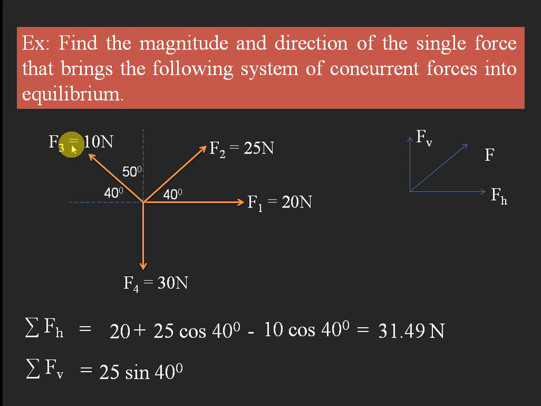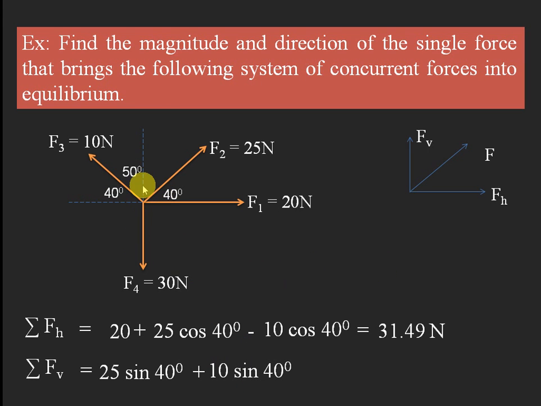That is over. Next, for F3 we have to write a vertical component. So how to write the vertical component? Plus 10 sine 40. I am considering 40 degrees here. So when you consider 40 degrees, here cos theta will come, here sin theta will come. If you want to consider 50 degrees, which is the inclination between the y-axis and F3, here we'll get 10 cos 50. But again, I am not considering 50 degrees, I am considering only 40 degrees. So here 10 sine 40 is the vertical component of F3.